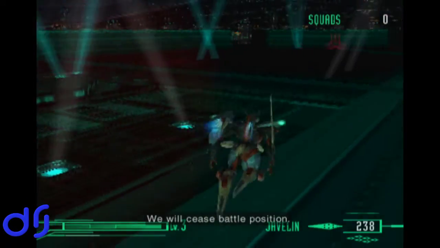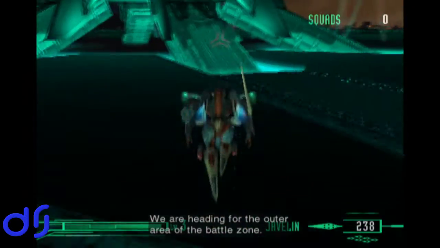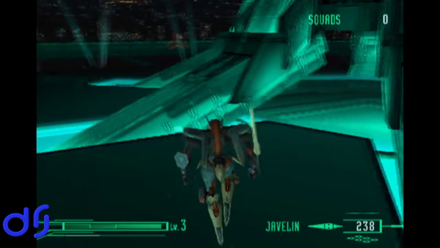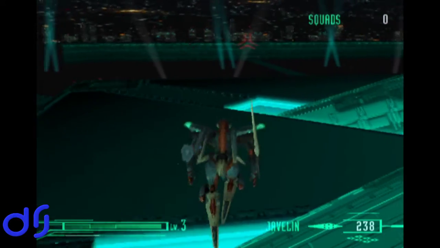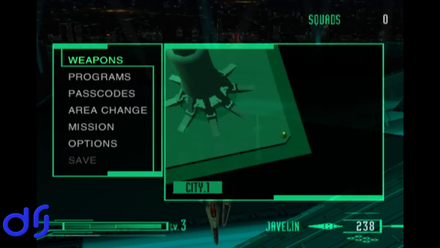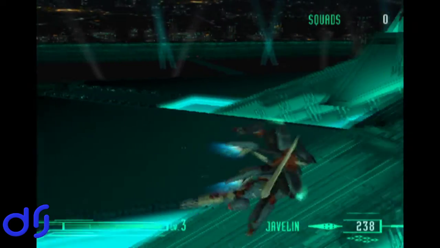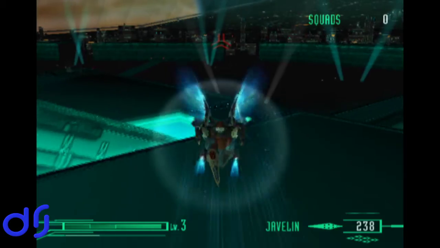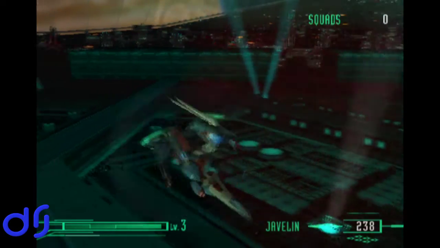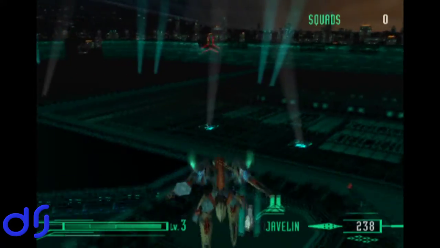Geyser. Cease battle position. We are heading for the outer area of the battle zone. By the way, I do quite like the music in this game as well. It fits. It fits the action on screen and stuff. Okay, looks like... And that's green, so we just got the passcode for it. Let's go grab the geyser. It's probably our next sub-weapon. I think I know what it is, and I think it's basically useless. But we'll grab everything.